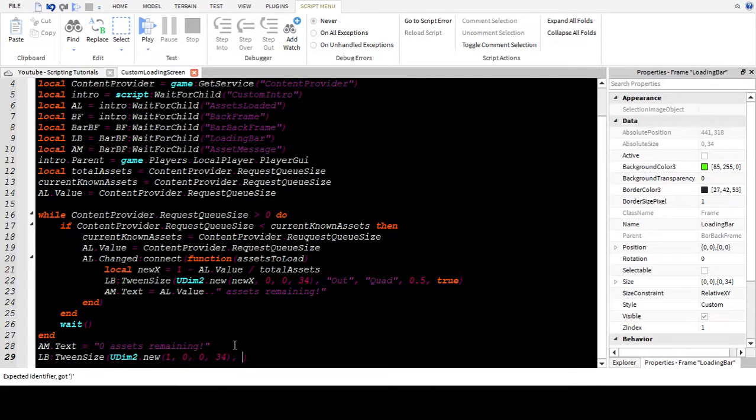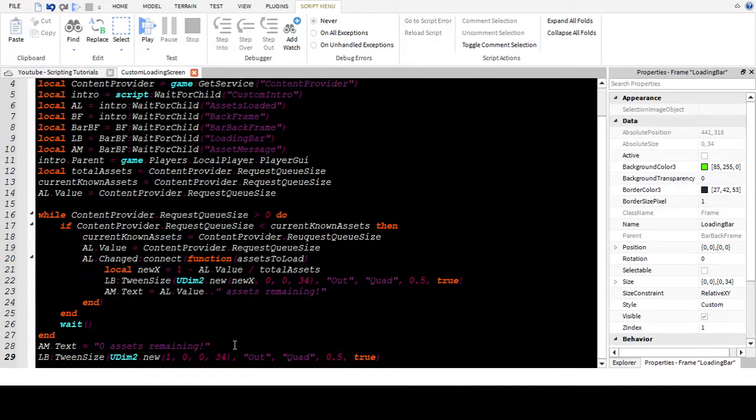Then we have our easing direction. We still want it to be out, so that starts off slow and then speeds up as it gets to the end. Then our easing style is going to be quad, because we want it to be able to actually speed up. Okay. Then the time we want it to take, 0.5 still, and be able to override it, yes. Alright. So we have our tween size done there.